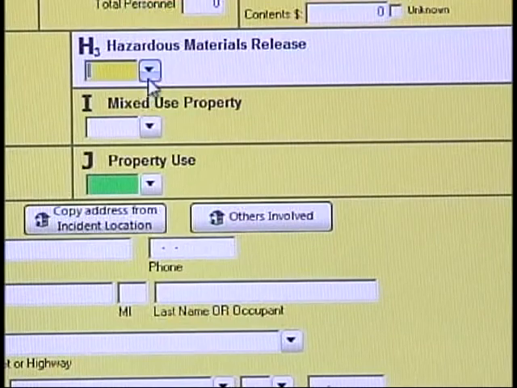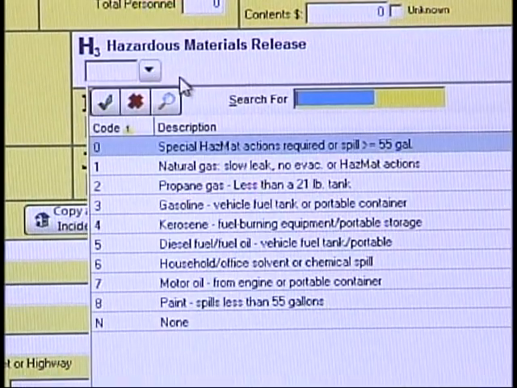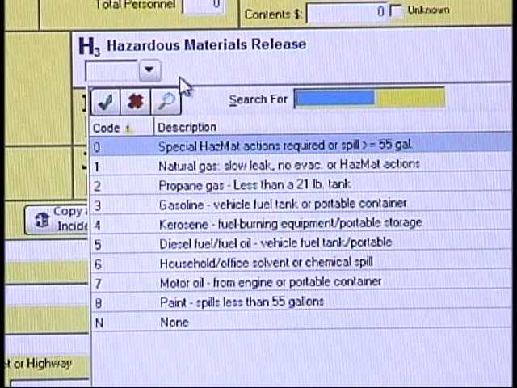So we did have some issues with how do you calculate the capacity of a pipeline. The state could not answer that for us, so they said just use your best guess estimate. Anyway, if you have any questions on that, please don't hesitate to send that to us, and we will try to get the best answer we can from the state.